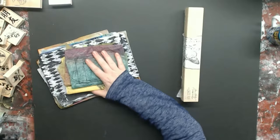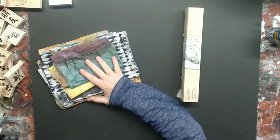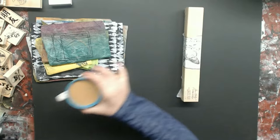Today I'm going to show you another art hack, and that is ways to do art on the cheap. Put my coffee over here.